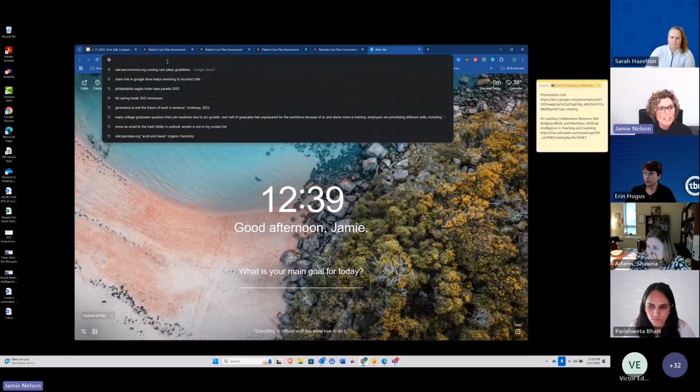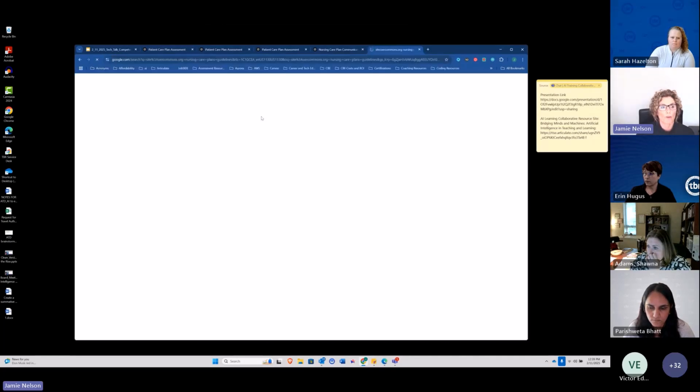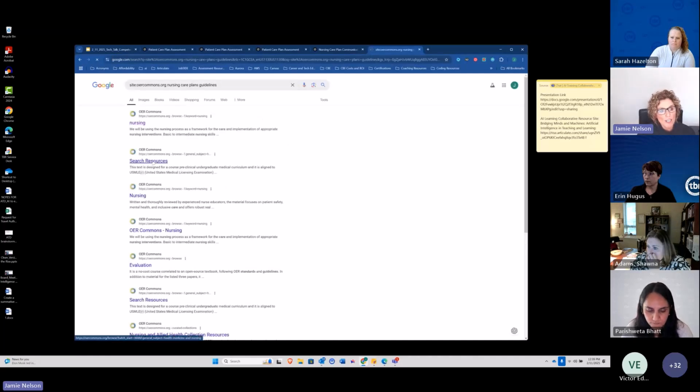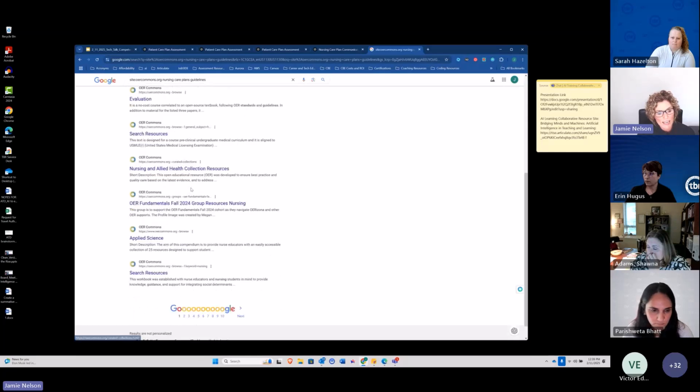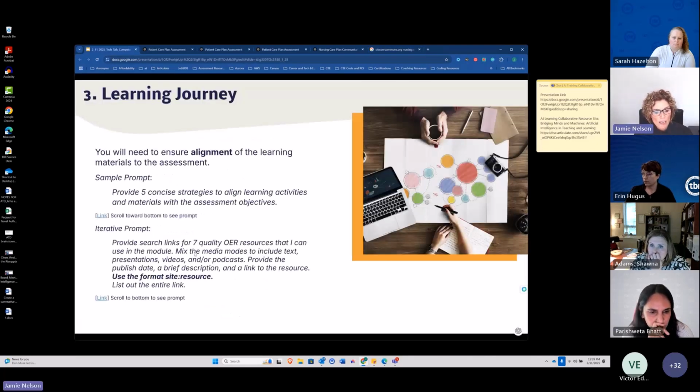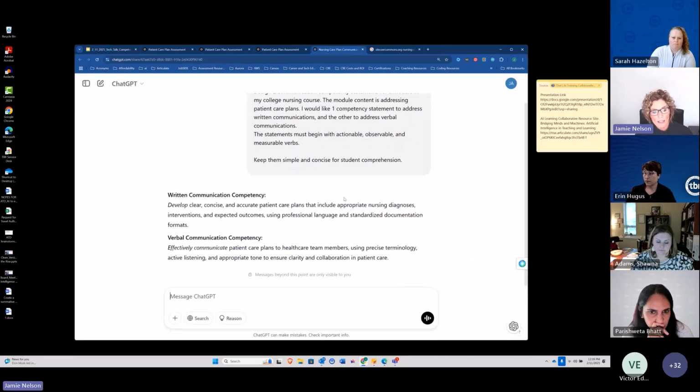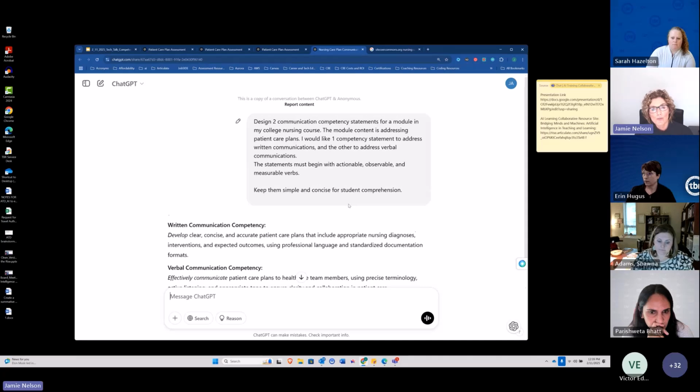And I'm just going to paste that in because I want you to see what we get on a return. So what it's going to do is it starts to search that entire site for that type of resource. So that's the difference.